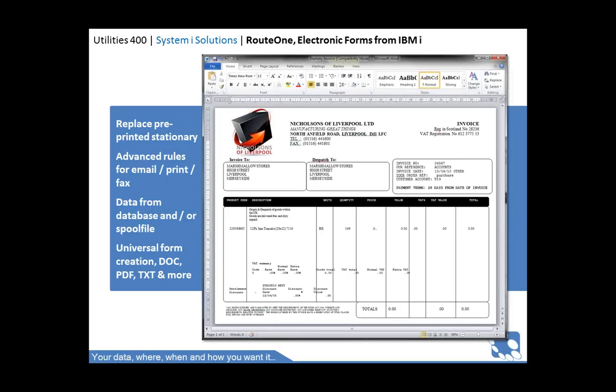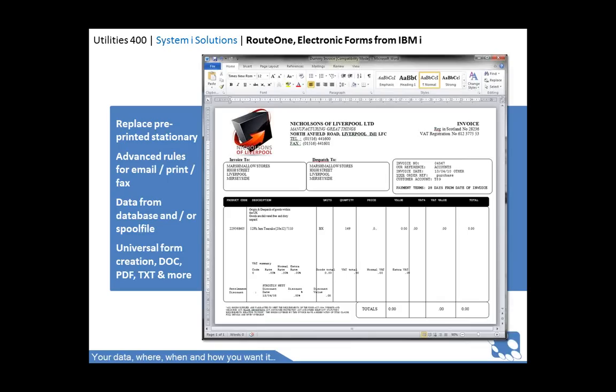One of the more popular methods of using RouteOne is for electronic form generation. Now, RouteOne is unique in its ability to create electronic forms from IBM i spool files, databases, and we mean plural there, or indeed a mix of both. RouteOne has a powerful rules-based engine that can analyze a spool file, split and transform the data, and populate pre-designed forms in MS Word. It's quick and easy using industry-standard tools. The populated forms can then be printed on a printer of choice or transformed to PDF for automated emailing. If appropriate, you could even create an HTML document for e-marketing or even send SMS.